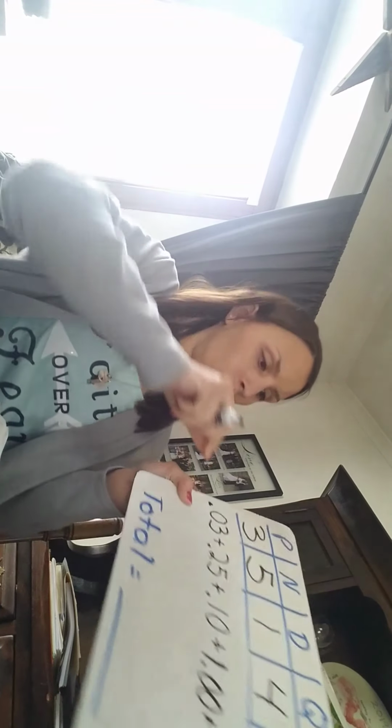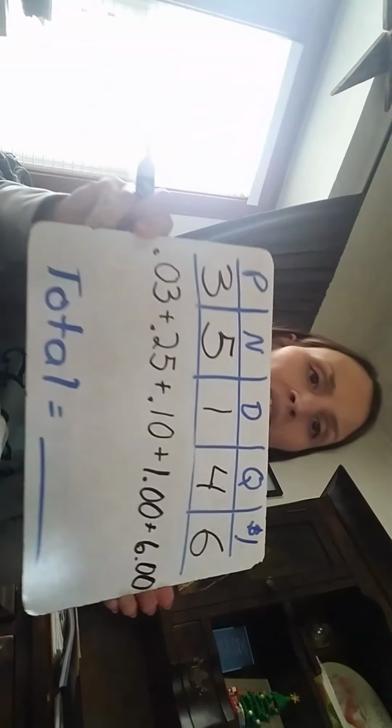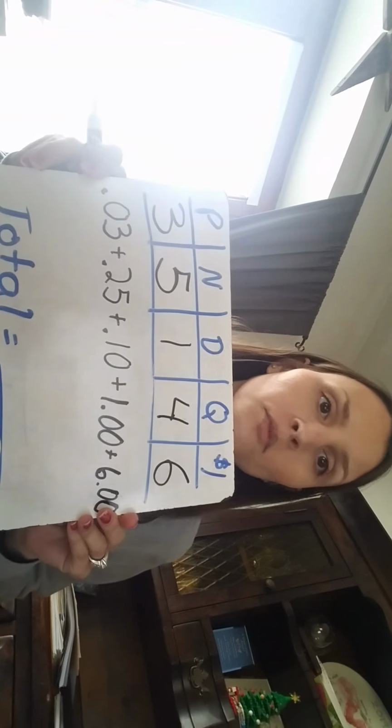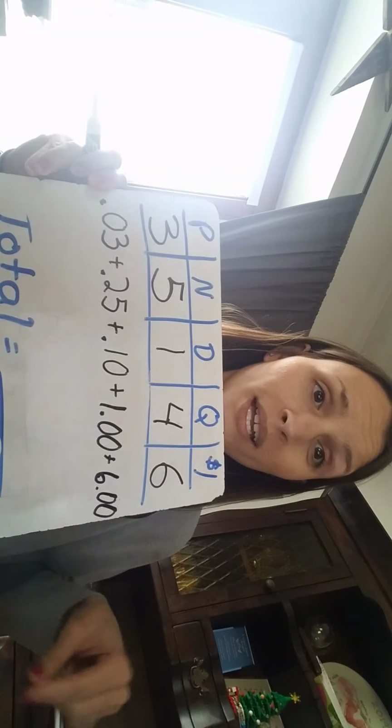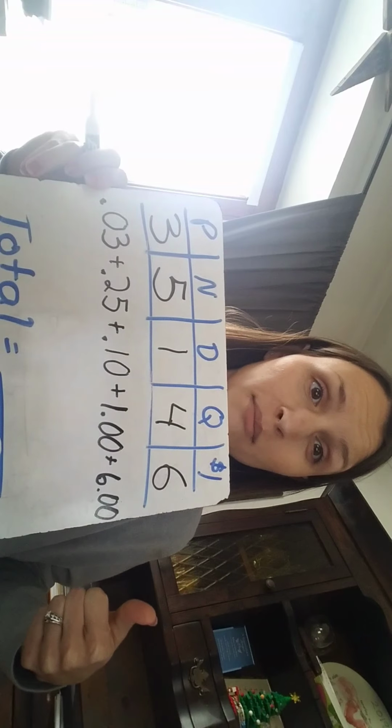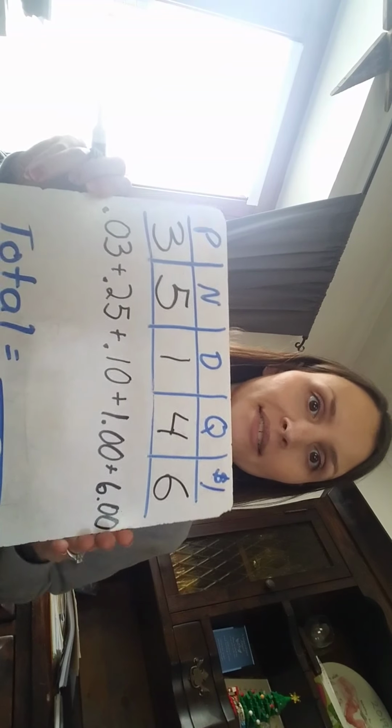And you guys don't have to be writing this, I'm just showing you an example. 4 quarters would be $1, so 1 decimal 00. And then 6 $1 bills, so 6 decimal 00. So what I did is I just wrote it down exactly like I'm going to type it into my calculator. So when I type it in, I just know exactly what I'm typing and I don't have to think and type at the same time.